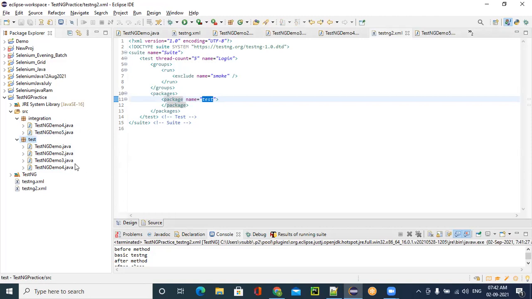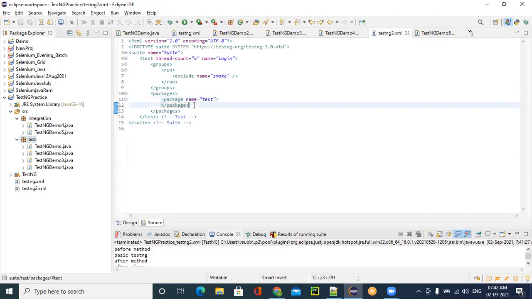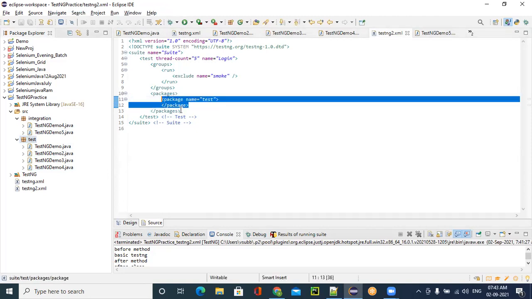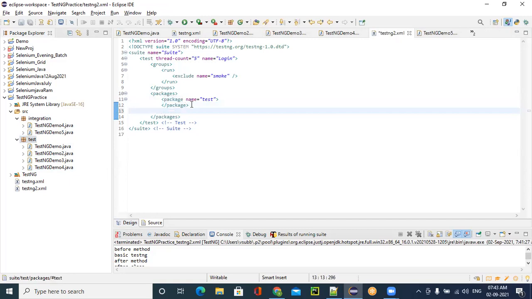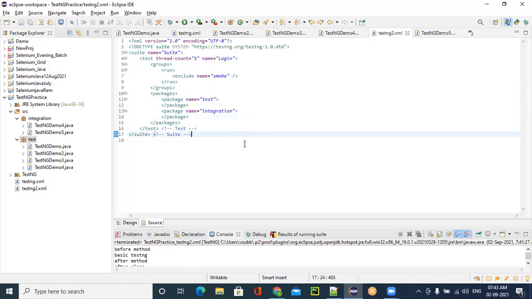That is the reason. If you give integration, whatever we gave in integration, it will print that one, right? So let me give that also. Integration. Spelling correct? Okay.